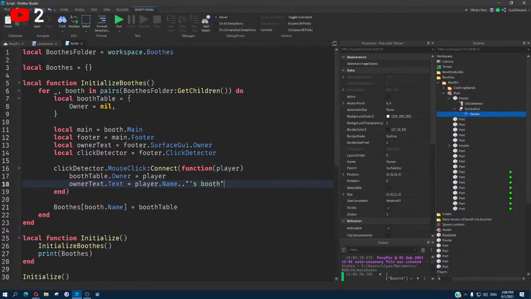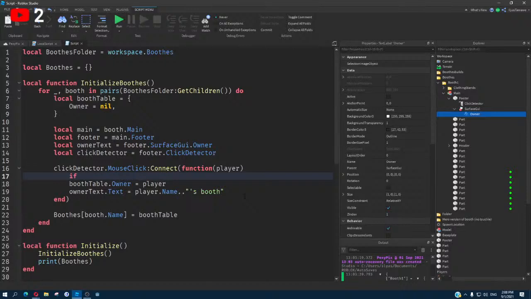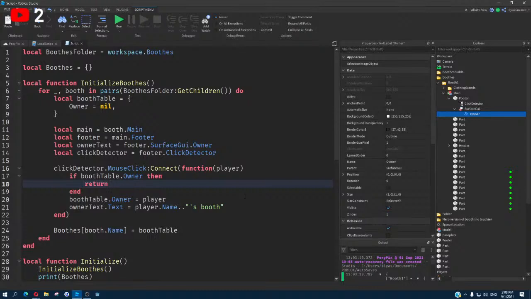That should be good to go. But of course, let's make sure it doesn't contain an owner yet. So if booth table owner then return. All right, now let's try that.